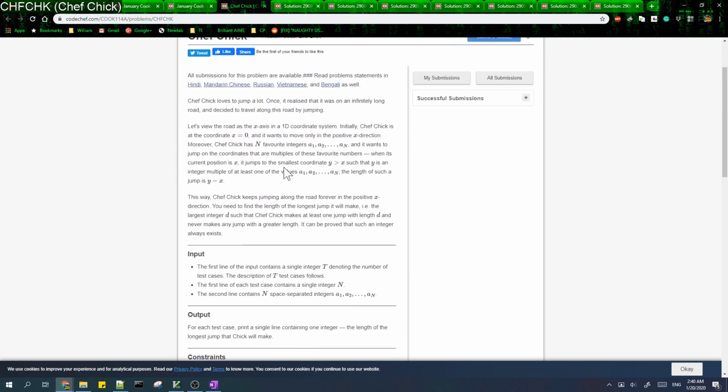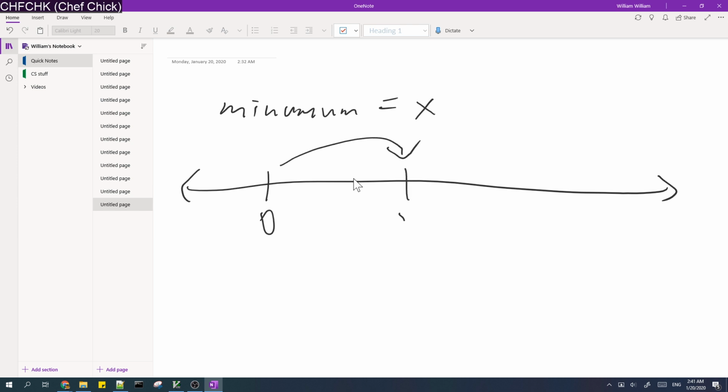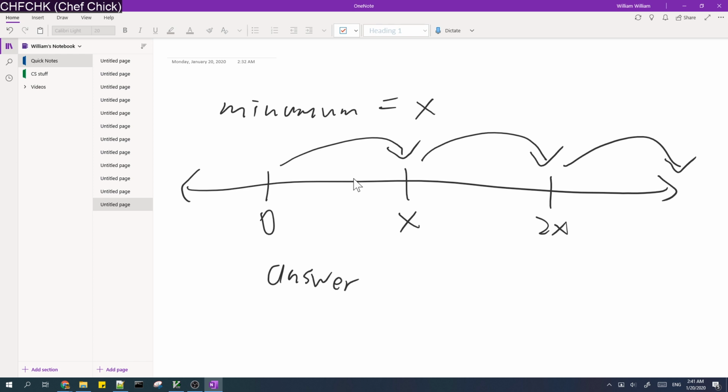And then we realize that in our coordinate plane, in our axis, we start at 0. Then if we only have x, then we'll jump to x, and then we'll jump to 2x, and so on. So we know that the answer is smaller than or equal to x.